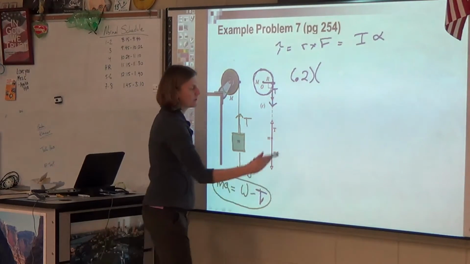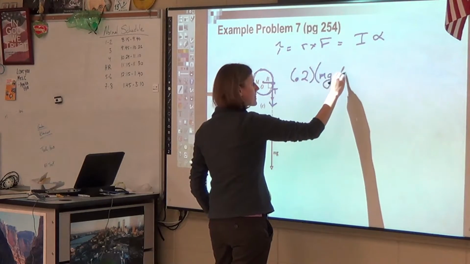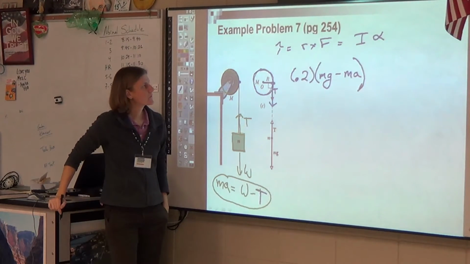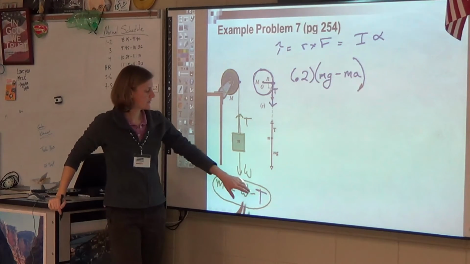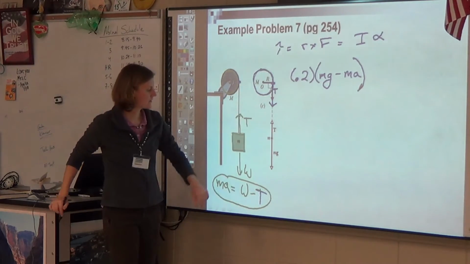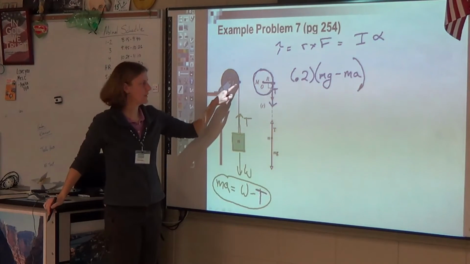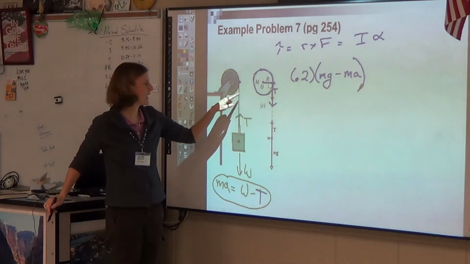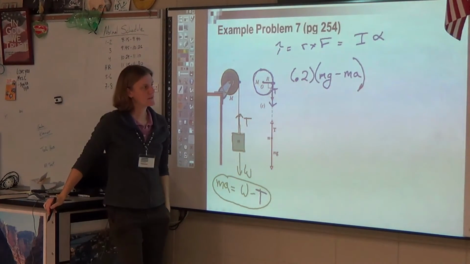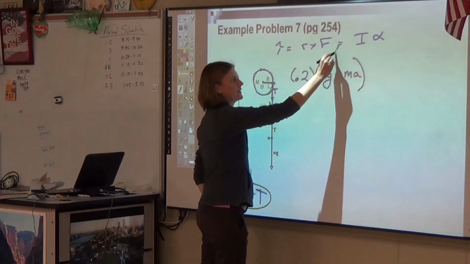Wait, why could the tension equations be the same though? Because it's two different masses. I don't see how that's... how can I relate this? I mean, yeah, it is two different masses, this mass and this mass. Tension? No, because it's the same cord. There's nothing else in between this point and this point. The tension of the string should not be different here versus here. It's got to be the same. Okay, so this is tension.